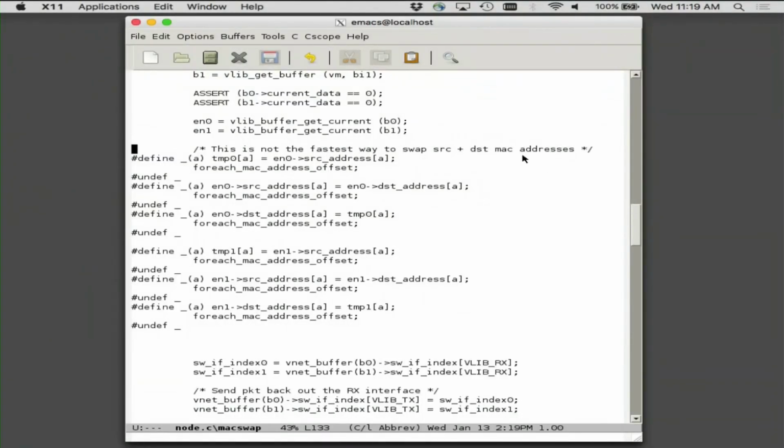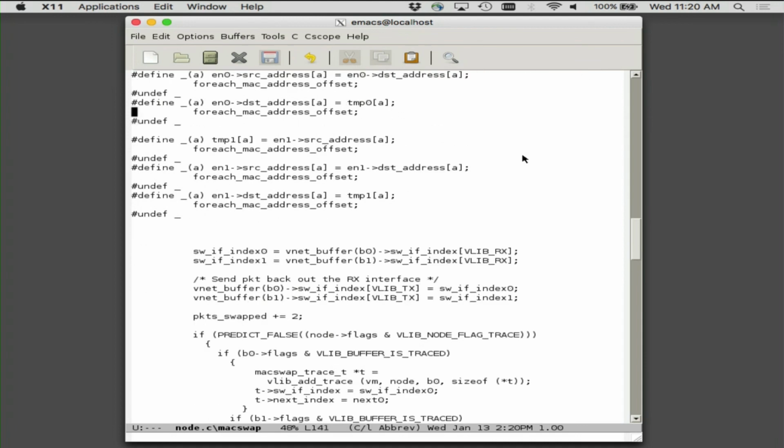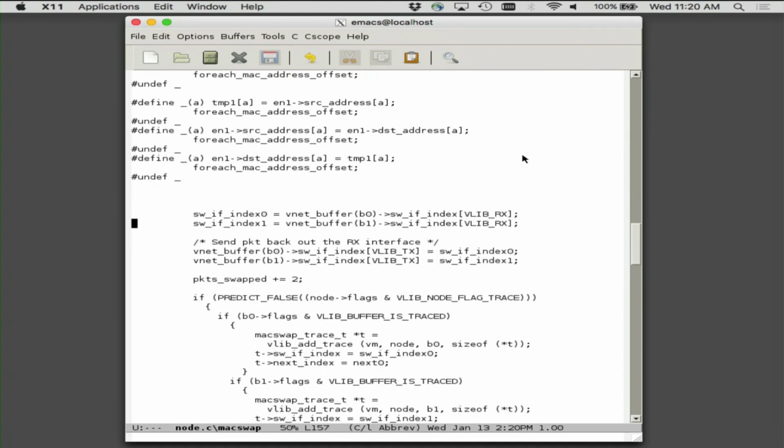So what we do is we grab the Ethernet header, and I'm not kidding you about this not being the fastest way to swap source and dest MAC addresses. I'm just doing it a byte at a time. Sorry about that. It's the simplest thing, but the idea is in this place in the skeleton, when you're doing your feature, you say, oh, this is the part of the loop that says go process 2 packets at once, please. So that's what you do here. And we basically say, well, okay, this is the VNetified version of that opaque I was talking about a while back, VNet buffer sub v0. Let's go show you that one because it's important in doing real networking.